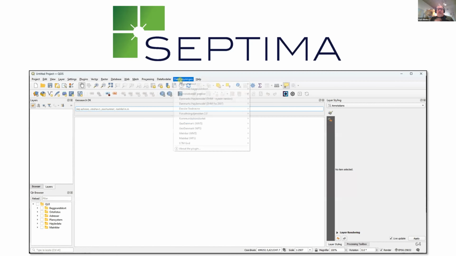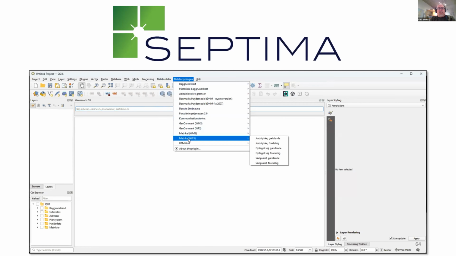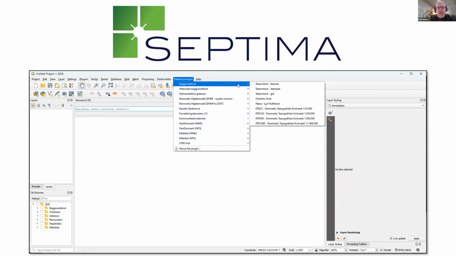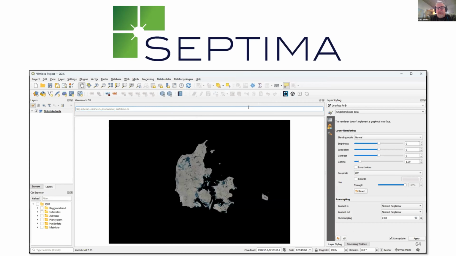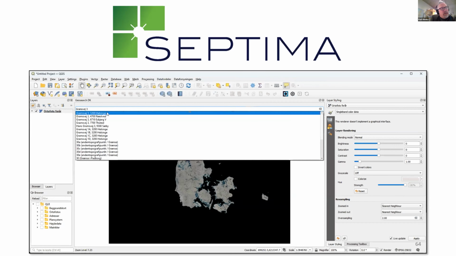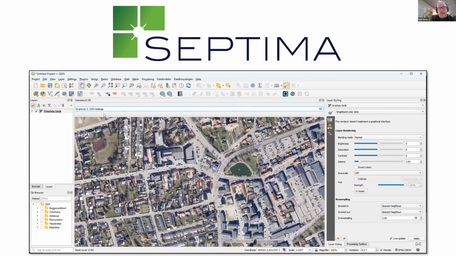So Septima also produces a lot of plugins for QGIS, basically around accessing Danish data. So this is one called Data Forsyning that you can install and identify which data set you want to add. This next one is a panel for address geocoding in Denmark. So here I'm just typing in my own address and it zooms right to my house here in Denmark.